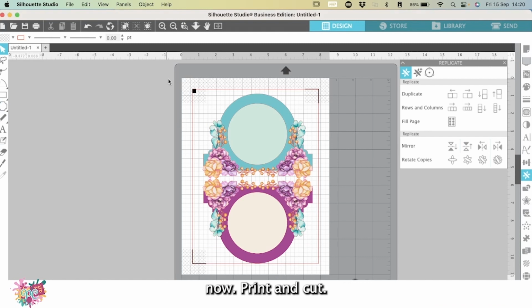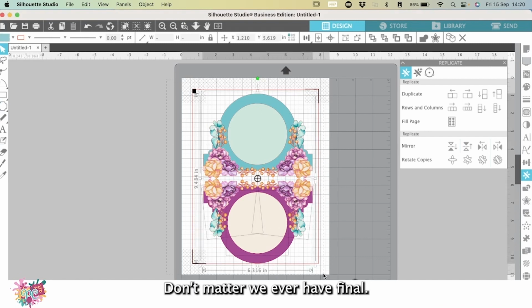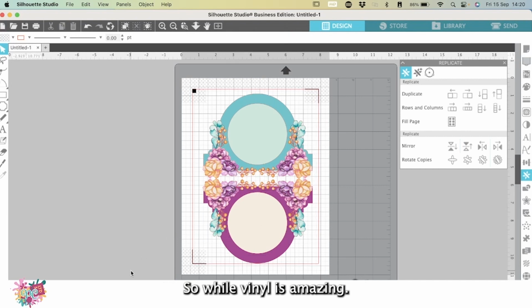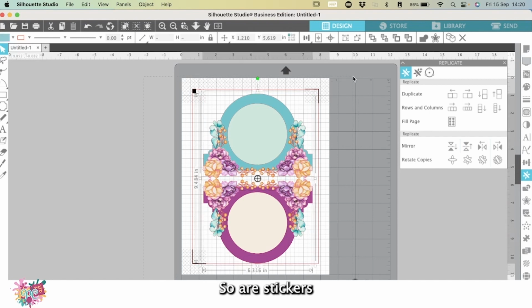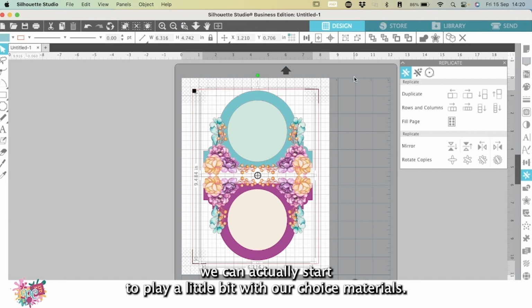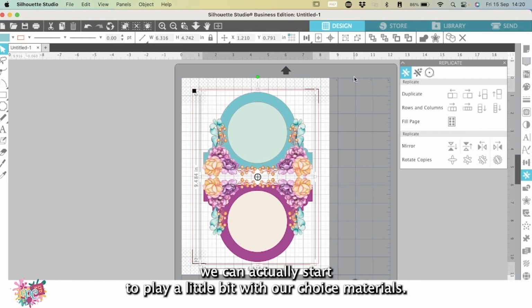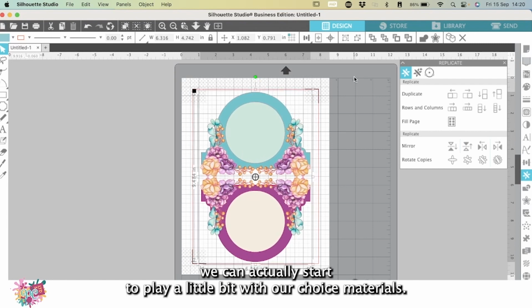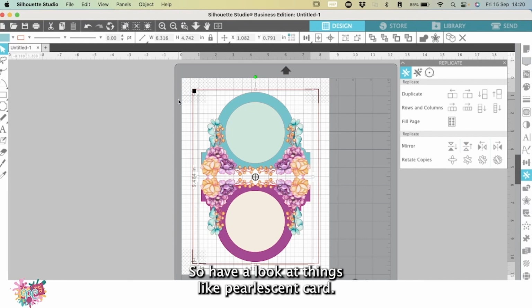Now, print and cut doesn't have to all be about vinyl. Well, vinyl is amazing, and so are stickers. We can actually start to play a little bit with our choice of materials. So have a look at things like pearlescent card.